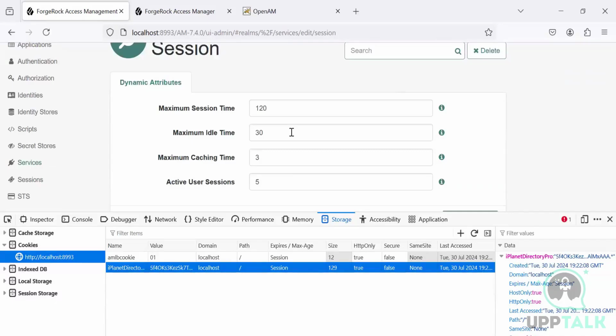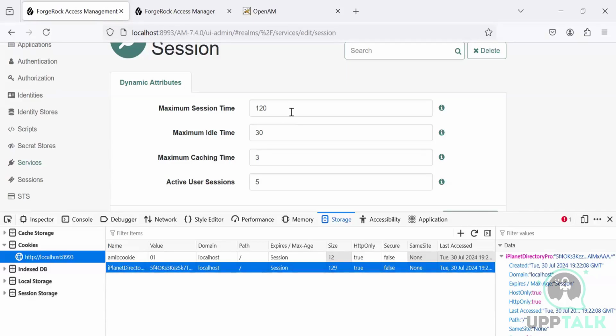The maximum idle time is 30 minutes. If you don't do anything and keep idle, it remains active for 30 minutes. After that, the session will be over and you'll be asked to re-authenticate. The maximum session time is 2 hours. You can increase the session time to 3 hours, 4 hours, it's up to you.